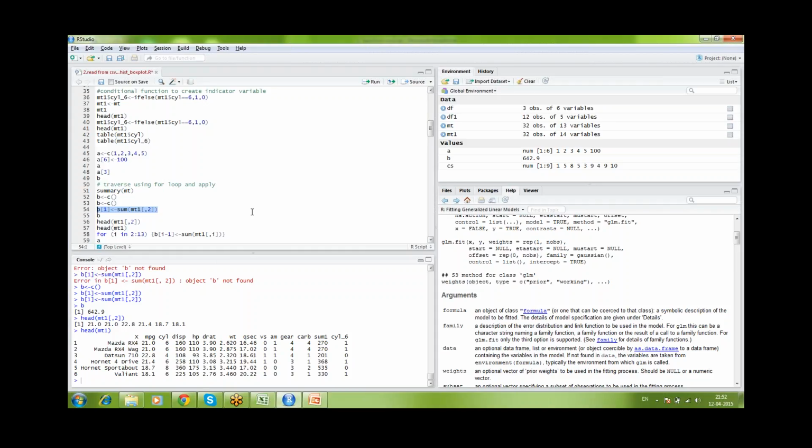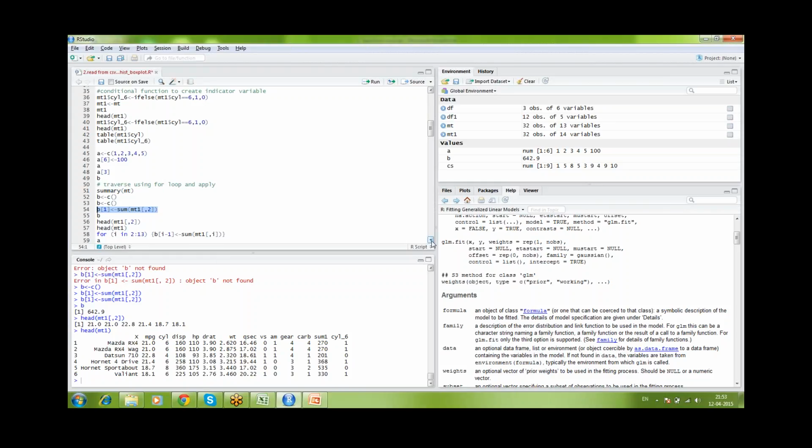So the one which I have highlighted here, what it is doing is summing the second column of this data frame and assigning that to the first value, or first location, of the B vector. Now I want to achieve this for all the 12 columns.